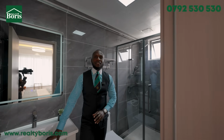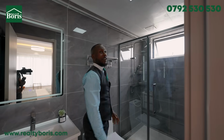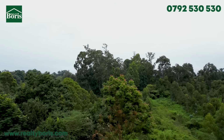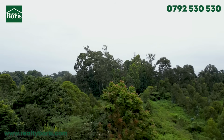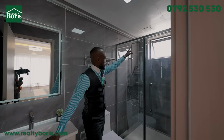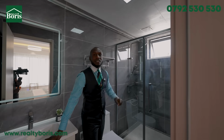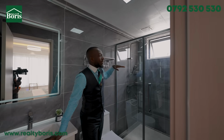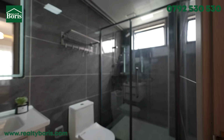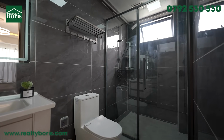How about that? If I was to change this, I would break all this wood and have a huge window with beautiful views of the Kenya forest from my washroom. It's an idea I copied from a house that we were selling in Kitisuru, where the washroom has a huge window. Right, Fabian? You can shower, and when showering, you can have views of that side. But it's frosted to a given height, so from here you can see what's happening on the other side. I mean, that's very unconventional.